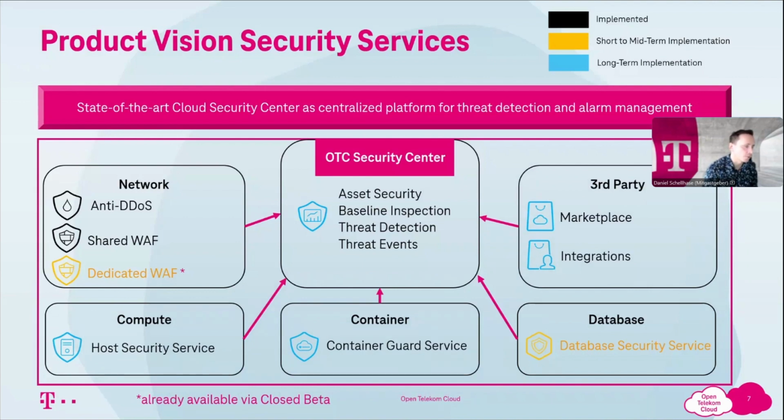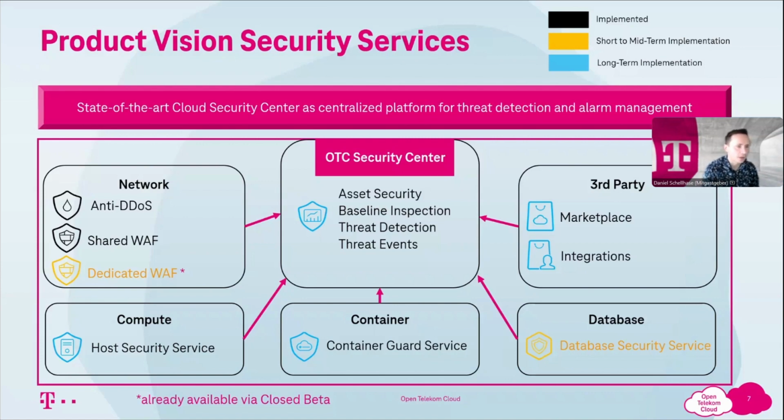For example, for compute, we will provide a host security service. For container, we are looking into a container guard service, and, as we are planning, we will even look into bringing third-party services into our portfolio via a dedicated marketplace or integrations with other third parties. We also want to provide the possibility to integrate into our security approach and provide connectivity into our OTC Security Center.